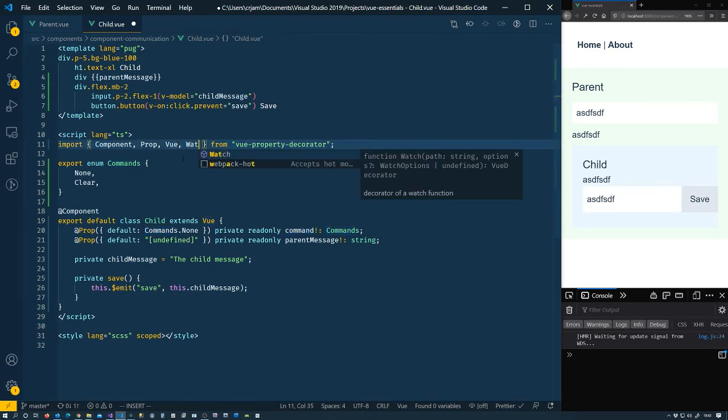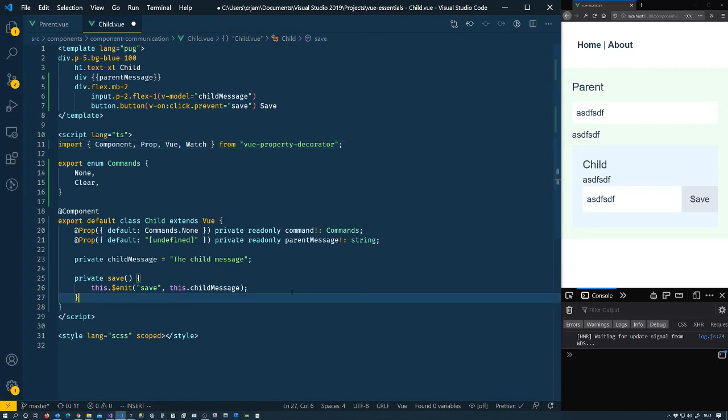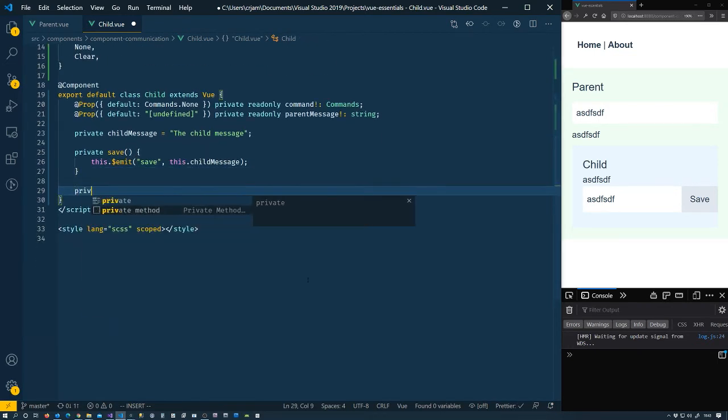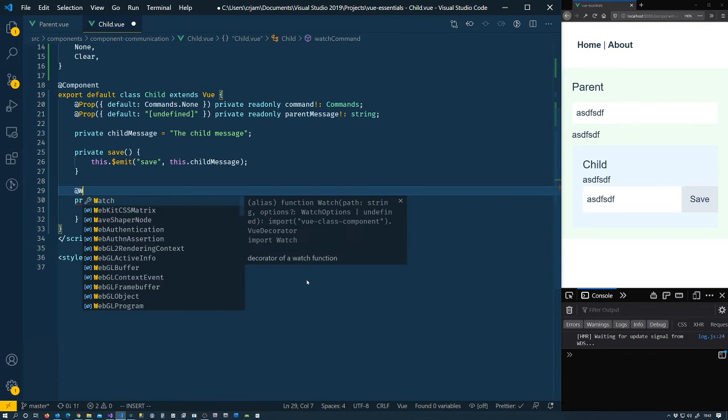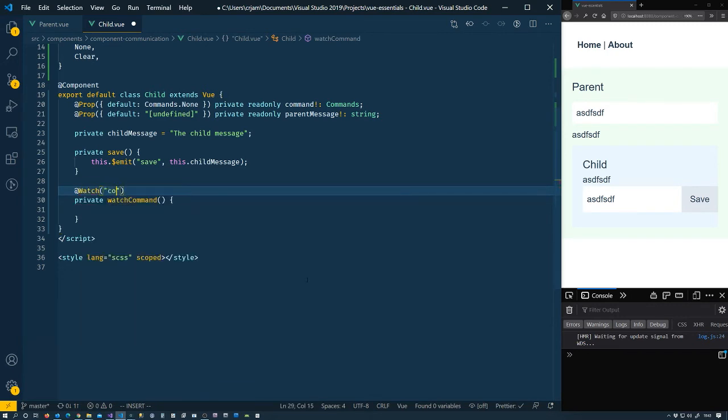So we'll come up here and bring in our Watch, come down, private, and I just called it watchCommand. It's not going to watch without using the directive here. And what are we watching? The command data there.